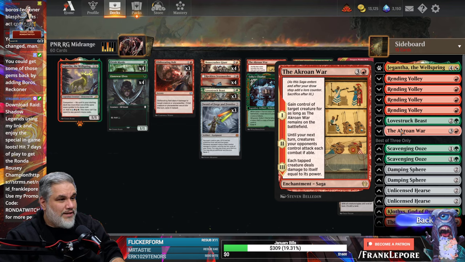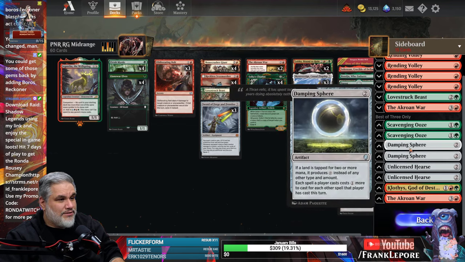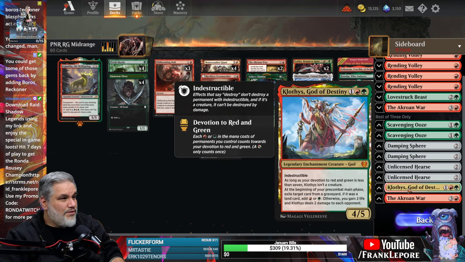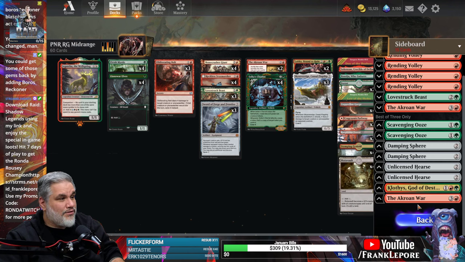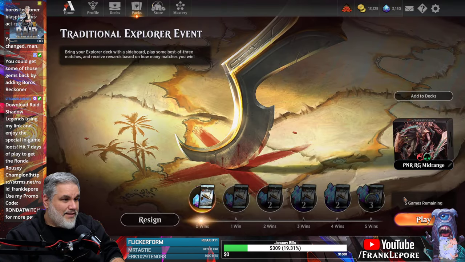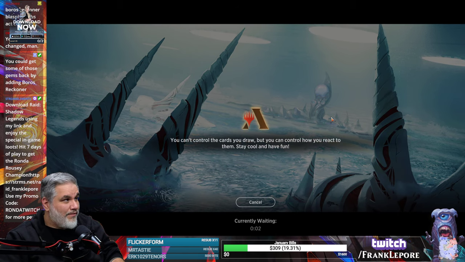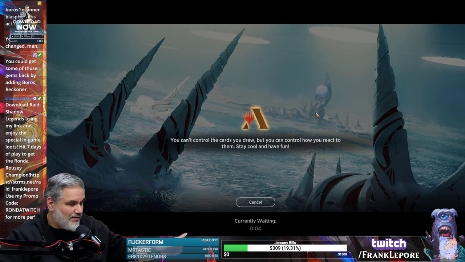The 4th Lovestruck Beast, the 3rd Akroan War, 2 Scavenging Ooze, 2 Damping Spheres, 2 Unlicensed Hearths, a Kenrith, which I actually like in the main deck a lot. I think this card is super sweet, and a 4th Akroan War. So that's what we're playing here today. We are actually playing Explorer, but really, it's a Pioneer deck.